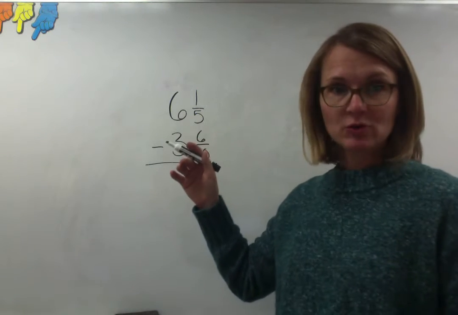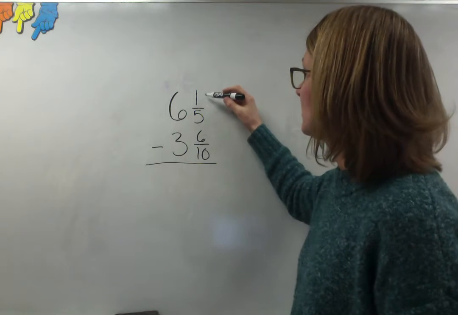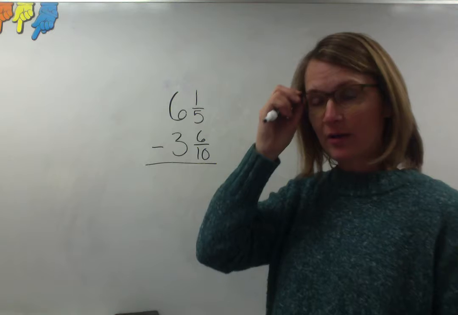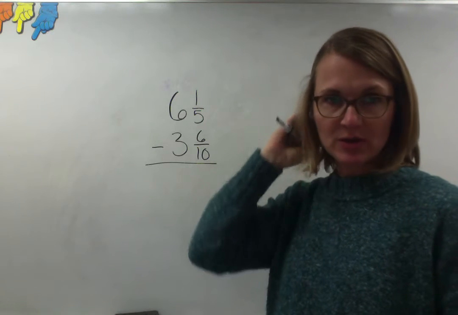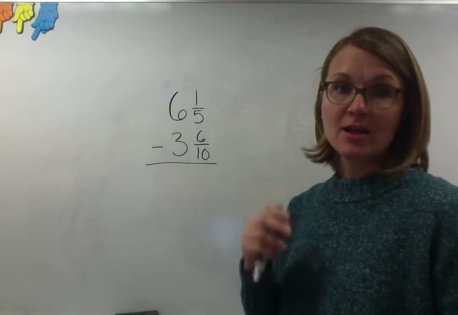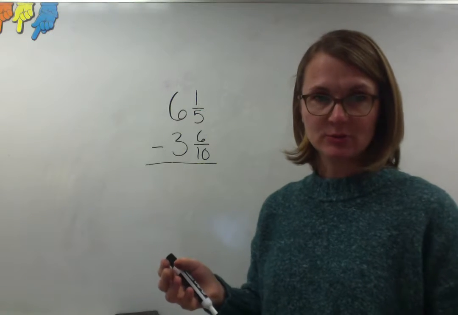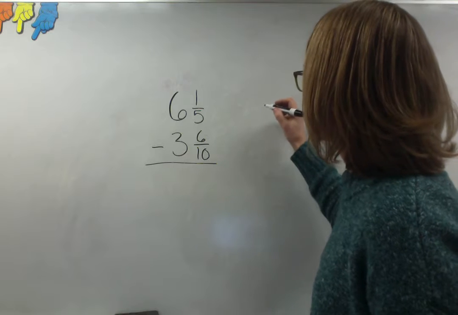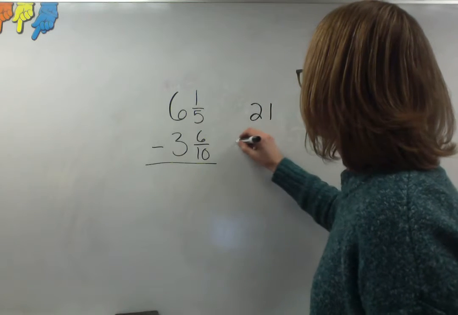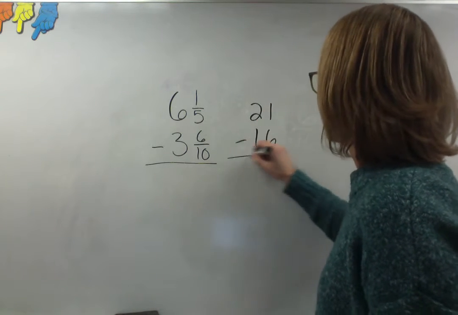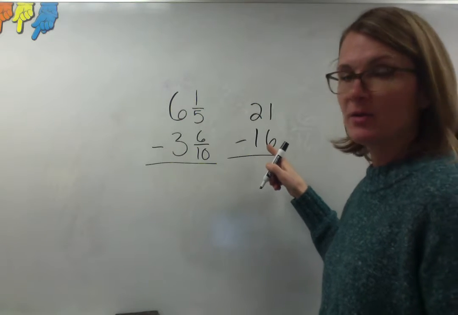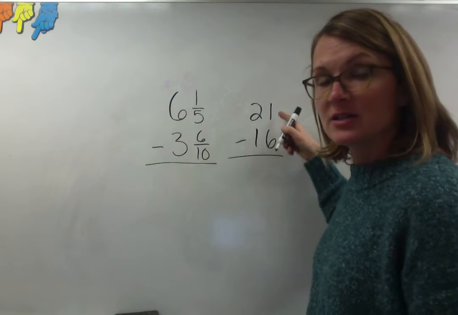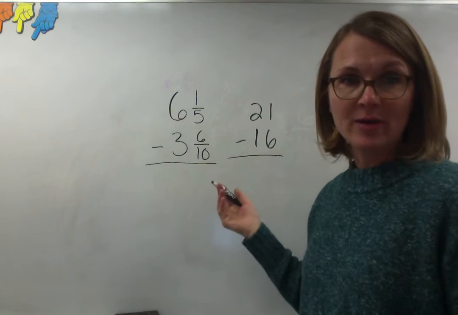So remember, when you're subtracting, if the top number is smaller than the bottom number, we usually do what's called borrowing, which also can be called renaming, because what you're doing is you're changing the one number and you're giving it a new name so that you're able to subtract it, okay? So we're renaming it. So for example, if we had something like 21 minus 16, okay? If we were just doing regular numbers, we can't take 6 away from 1. 1's not big enough. So we would have to borrow and do what we call renaming.